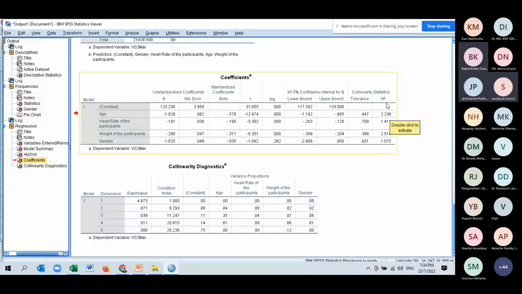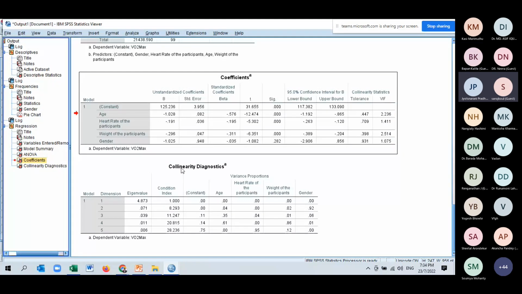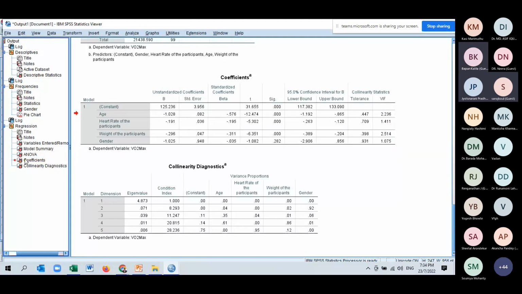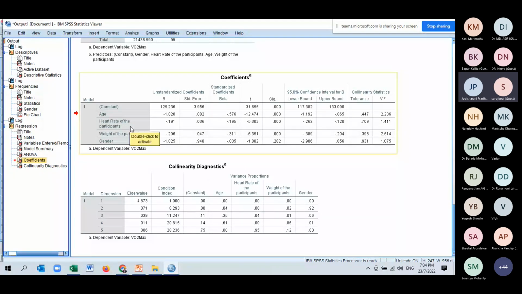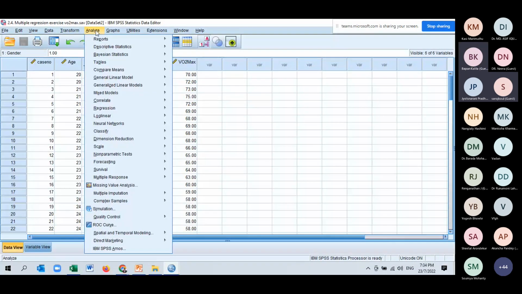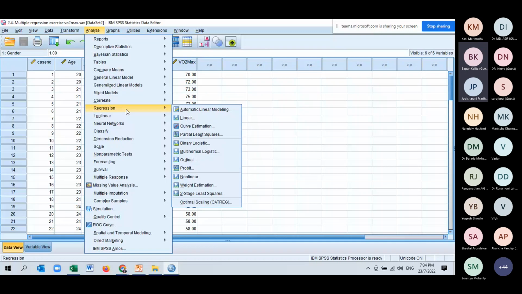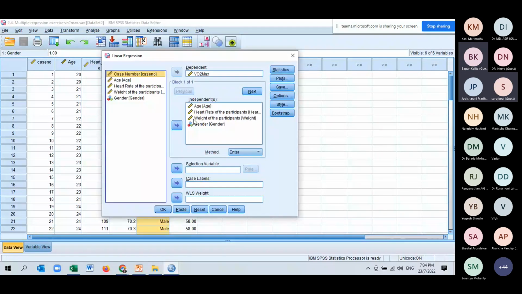Okay. So copy this coefficient table. Shall we run without gender? The gender is not influencing. So we can remove gender and run the analysis one more time. Shall we? Yes, sir. Then the prediction will be nice. Okay, go to Analyze, Regression, Linear. Remove the gender, and leave everything else.